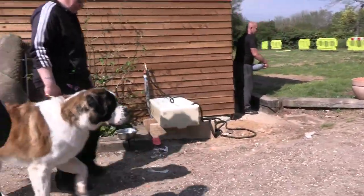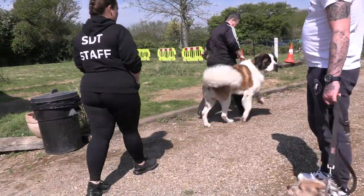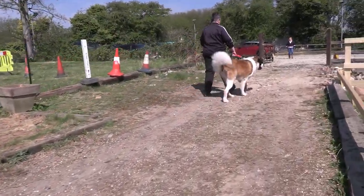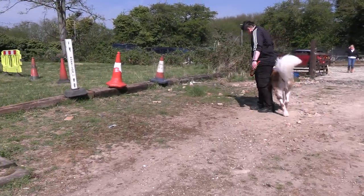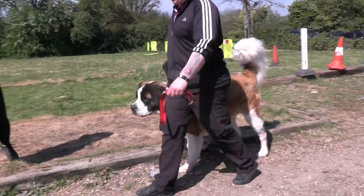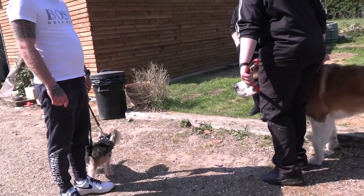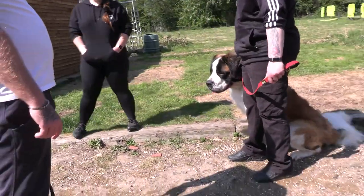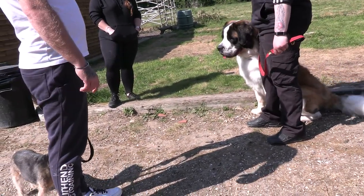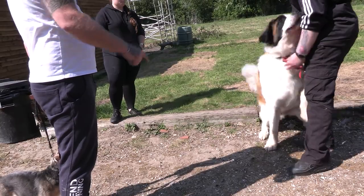Okay. You see right there, you have some time to rest. Take him with you. See, look at that. See the difference? Keep going, keep going, keep going, and then relax. And come back towards me. And just stop there. And don't let him go forward. So get him into a sit if you need to. There you go. Yeah, but if you need to, just pull up, yeah, and get him back. That's it. There you go.